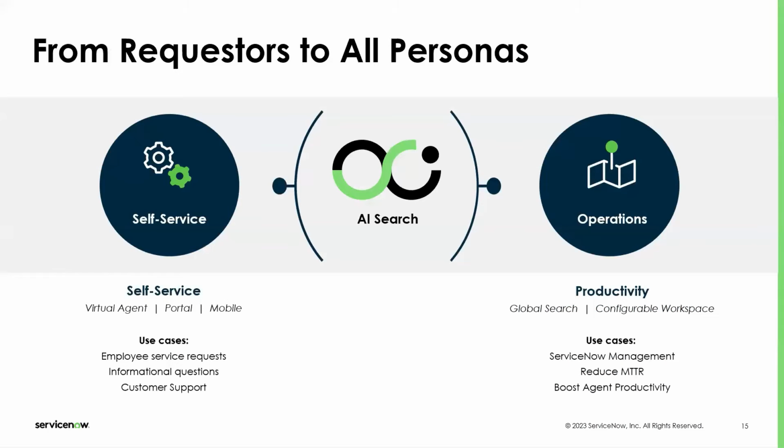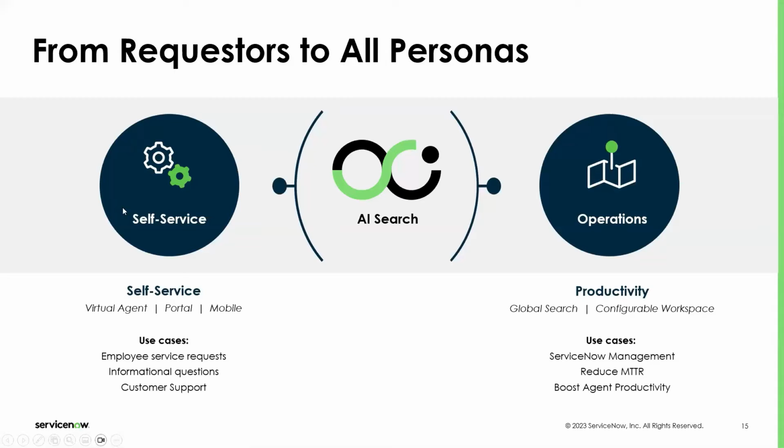This slide is talking about the kind of scope AI search covers with ServiceNow. It is not only supporting self-service for end users. They can utilize the self-service capabilities by using AI search, through different interfaces, whether it's a virtual agent, portal, or mobile. It supports various different use cases.